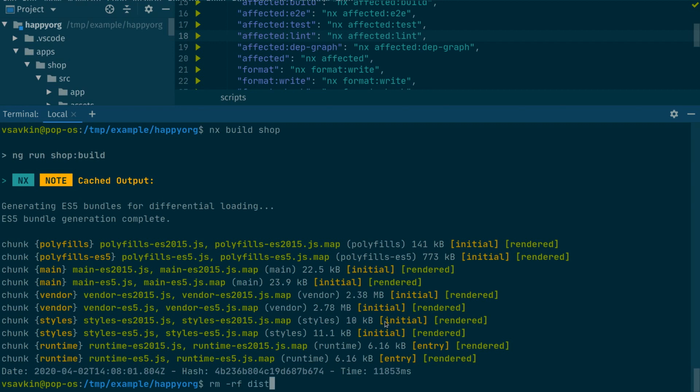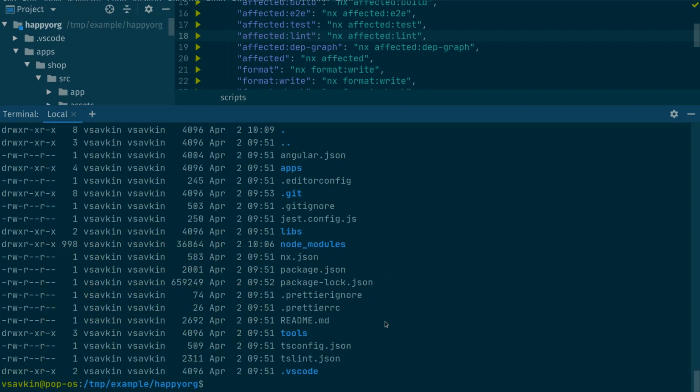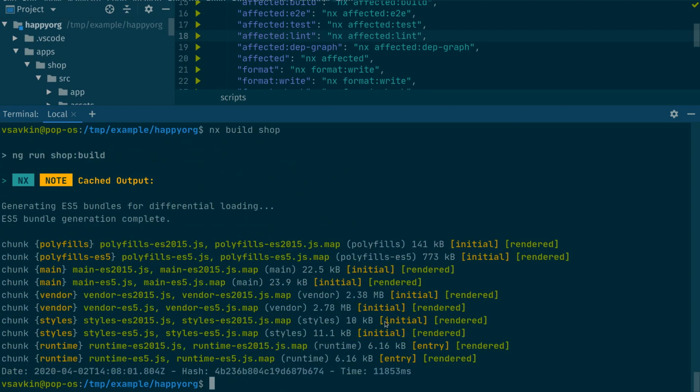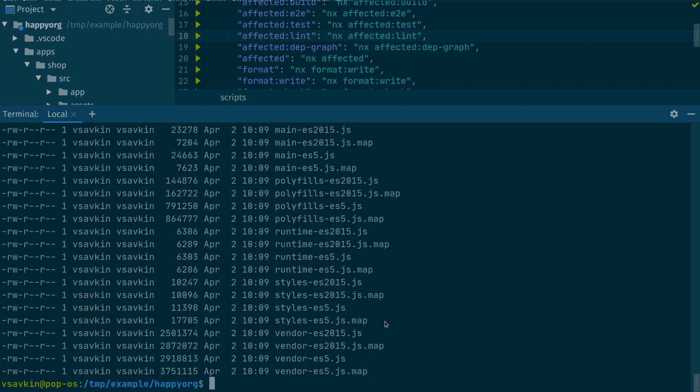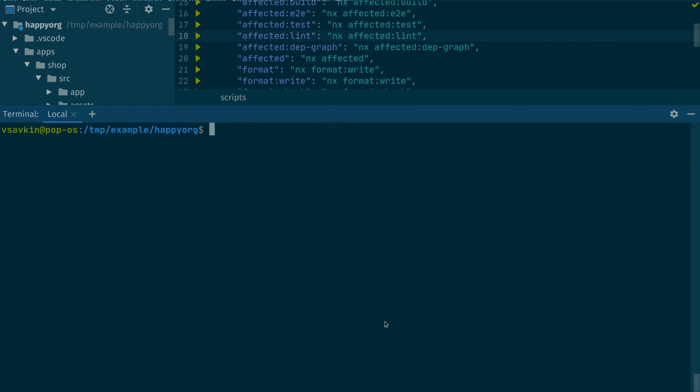Let me show you. So if I remove dist, I'll show you there is no dist. And if I run it again, very fast, and my dist has my app right now. It's back. It hasn't been rebuilt by Webpack because Webpack isn't that fast. It was retrieved by Nx from the computation cache. So the computation cache basically replaces the terminal output exactly the same way, and then restores all the files that would have been created if you ran this command legitimately, okay? It obviously doesn't work just with build. It works with any command.